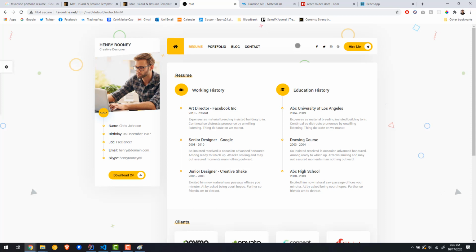And in here, for example, let's take this page here, right? This page in here has a grid of 12 as well. So every element is divided into 12. So imagine this has a grid of 12 as well, right? So we're going to give this part here a grid of 6. So we're going to divide it into 2, right? We're going to have a working history section and an education section. That's going to take a grid of 6 each.